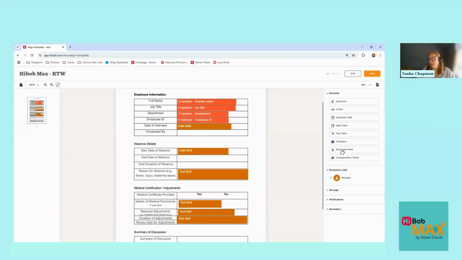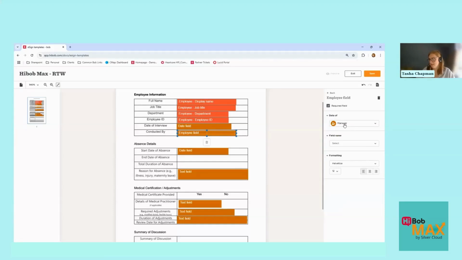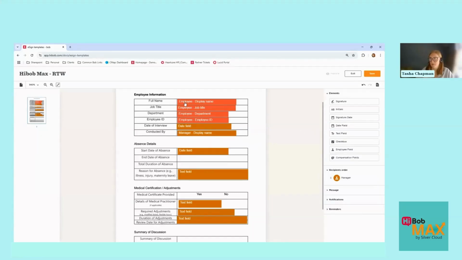And in the same way, within the employee field, this will be the data of the manager. And I'm going to pull in the display name of the manager. So it would now show me throughout the form the employee display name, employee job title, and then when thinking about the manager in this kind of brownie orange color, the manager and the display name. So that's the information it's going to pull across from the employee profile.